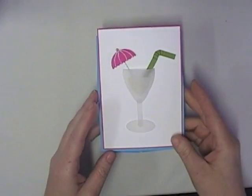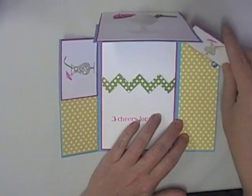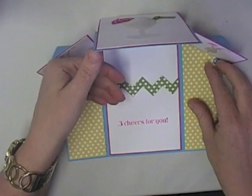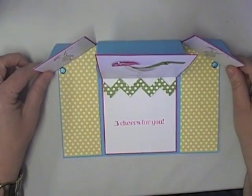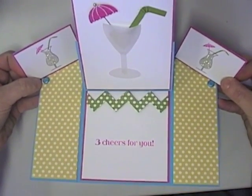But this is what it looks like when you open it up. It's got a middle panel. It's got two side panels that easel out. That's two of the triple easel part of it, and the third part of the triple easel is this main panel here that comes down and easels up. And it's always difficult to see easel cards from above. If I can sort of just lift it slightly, that's what it looks like, I guess.